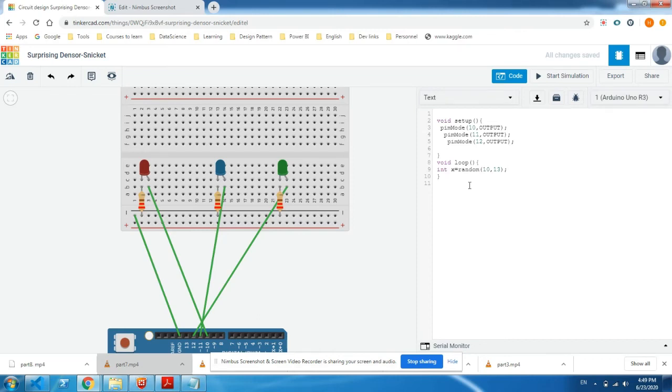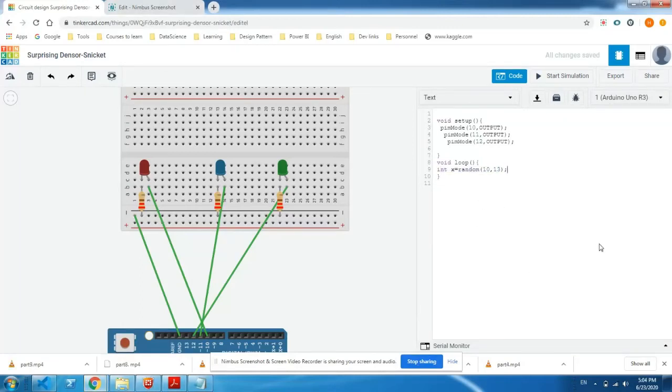It can choose 10, but it cannot choose 13. For example, if we write here 9 and here 11, it will not choose 11, it will choose 10 at maximum, but it can choose 9. This is why I told you when you were building the circuit that the entries should be successive, because if it wasn't successive, we can't write this line.